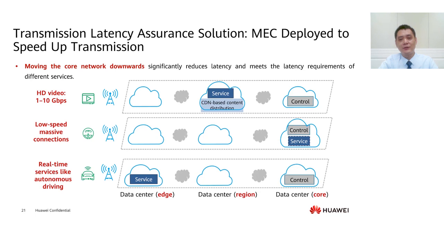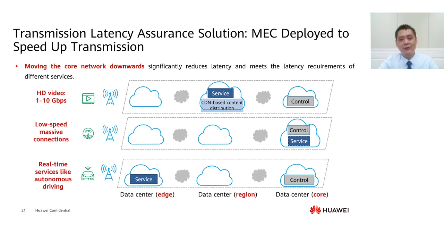With video service deployed in regional DCs, network congestion caused when all video data is sent to the core server can be prevented while latency is ensured. The CDN relieves the network congestion and accelerates the response to website access requests. Services with massive low-rate connections, such as water meters, electricity meters, and gas meters, are generally deployed on the core network side because such services do not have high requirements on latency.